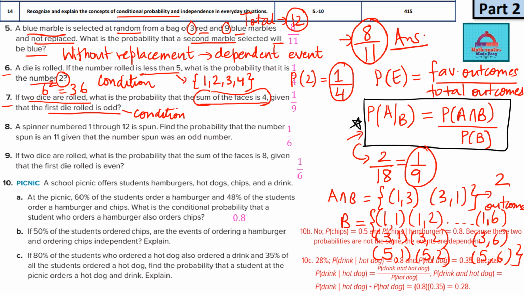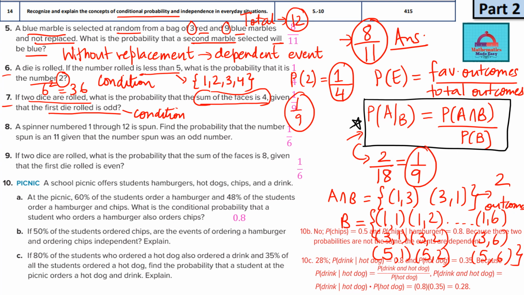So if you have to find the probability of A intersection B, it's going to be 2 that we have used in the formula, and the probability of B is going to be 18. So when you divide that, your answer is 1 by 9. So the final answer for this question, question number 7, is 1 by 9. Okay, so we have now almost filled the space, so we will be doing the remaining questions in the next slide.